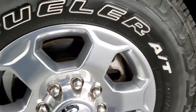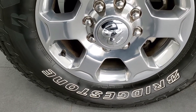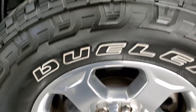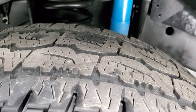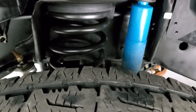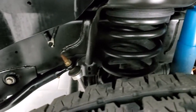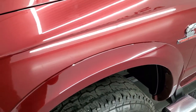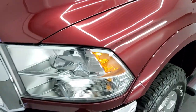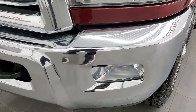This one comes with the 18-inch polished aluminum rims and Bridgestone Dueler AT tires — LT 275-70 R18s with right around half the tread left. This one has the 4x4 off-road package which gives you the Bilstein shocks. The frame and underbody is exceptionally clean on this truck. The front fender is in great shape with no dents or dings. Headlight lenses are nice and clear and it does come with the factory fog lights.